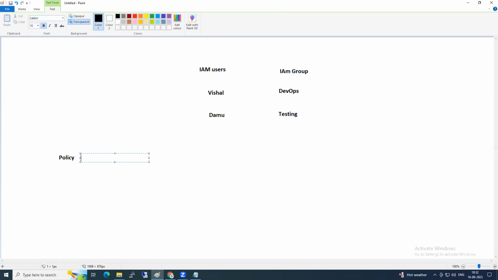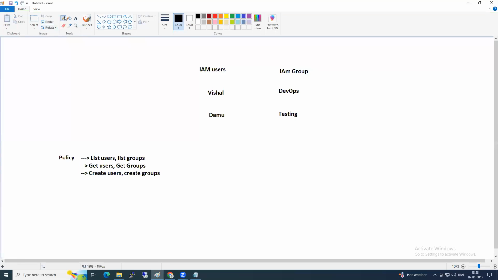Now for the policy, what I'm doing, I'm able to list users, list groups, and get users, get groups. Okay. And then create users, create groups. Delete user, you just write it. Okay.